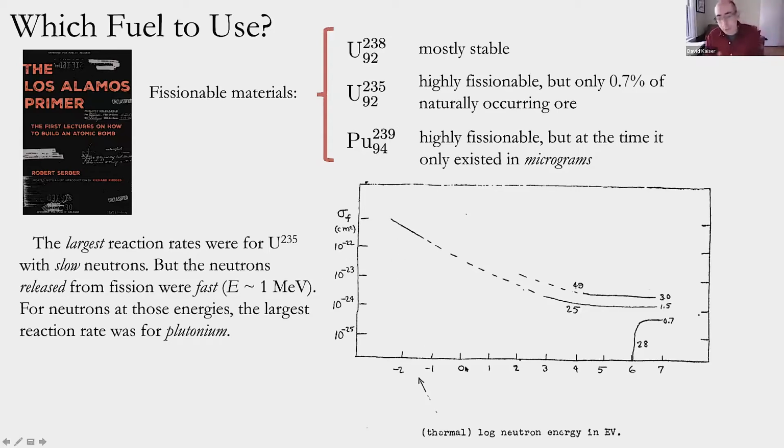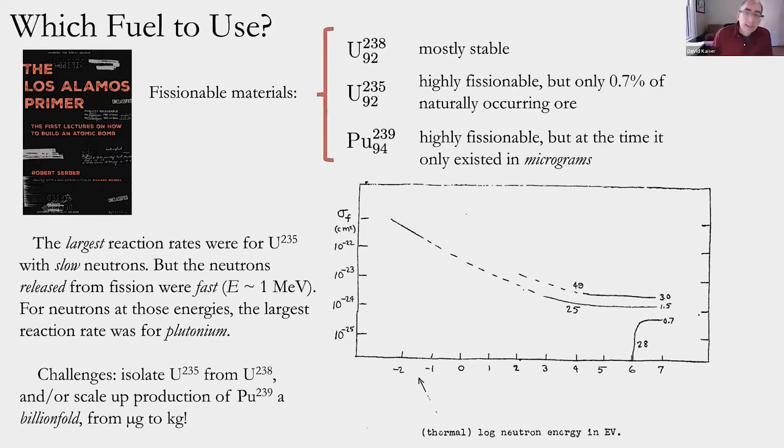So for slow neutrons of the sort that Meitner and Frisch were thinking about, ones that have been slowed by some moderator like in the Chicago pile, the highest reaction rate that had been measured at least was of uranium-235. The highest likelihood to undergo fission was way up here for 235. The problem was when the nucleus fissions, the neutrons that come out of that are actually very fast. They're more up in this scale, in millions of electron volts, or 10 million, not a tiny fraction. For very fast neutrons, it turns out plutonium is even more susceptible to fission than U-235.